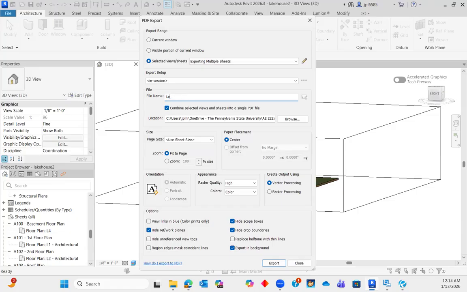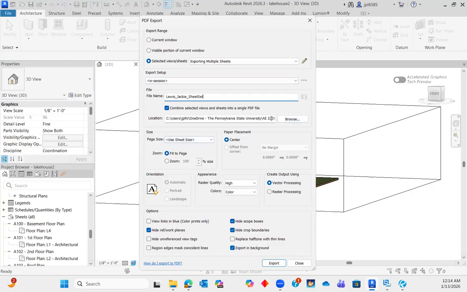So I'm going to name it like that. My last name is Lewis. My first name is Jackie. And sheet set. This is my second version of this, so I'm going to put the number 2. Obviously, it's not your second version, you don't have to use the number 2. And if it is your second version, let's say you messed up your first version, that's okay. You can just save it over. So I'll just save it over.